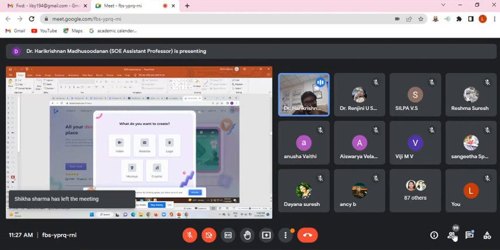Powtoon costs $25 per month. Per month you have to give $25. But Renderforest is far more expensive. So what is the way that a common person can access this? For that, there is an interactive multimedia instructional package which the EduStat company has developed, and we call it by the name IISPD.